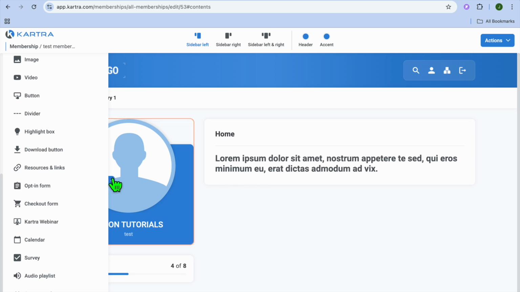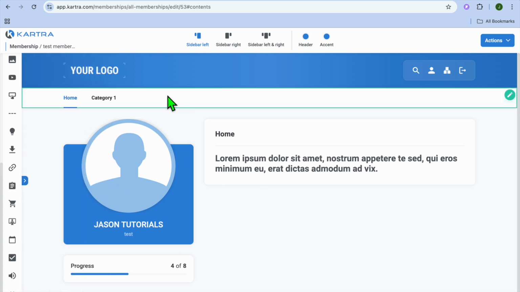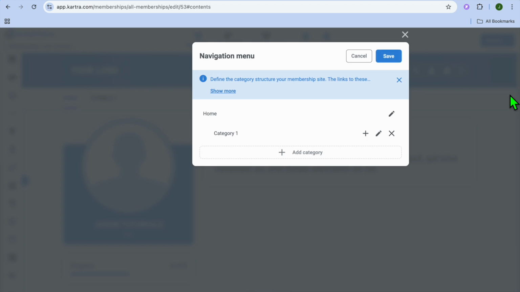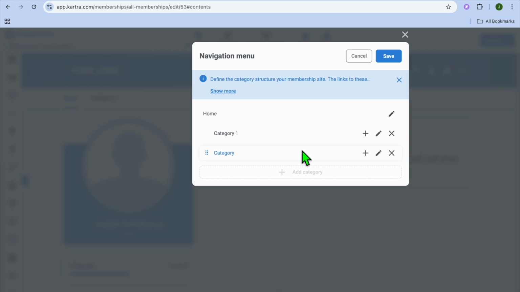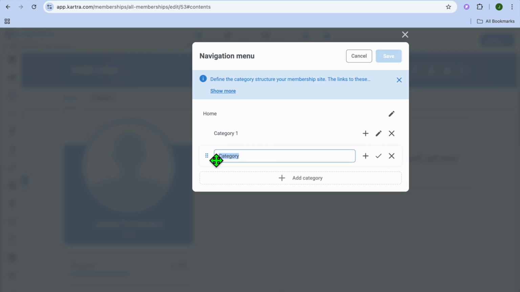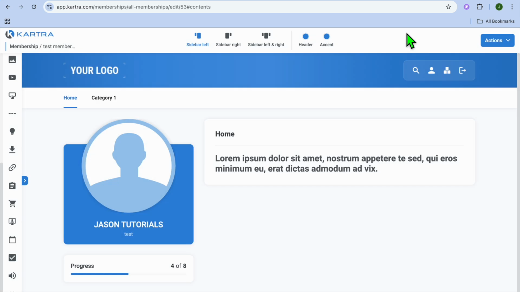Once you're finished, if you would like to add multiple pages, you're going to tap on the header section and you're going to see a green pencil in the top right hand corner. You can tap right there. Then you'll tap on add category and you could add in your next page, and then you can edit it. So you could type in the page name, so we could tap on pencil and you could change the page name, and then you'll be able to add content to that particular page, and you can continue adding multiple pages.